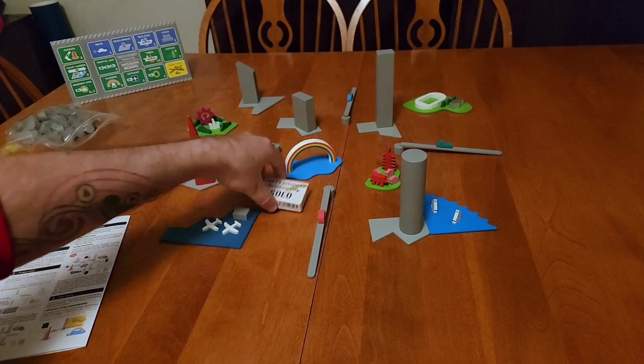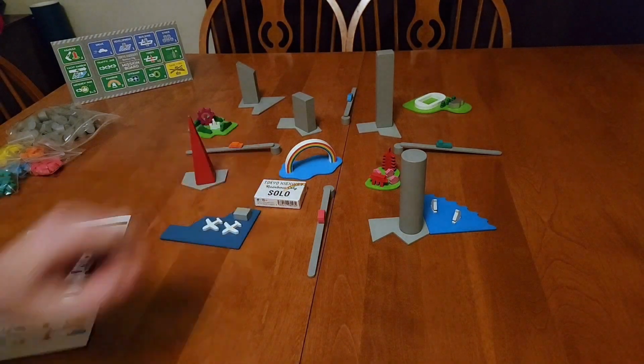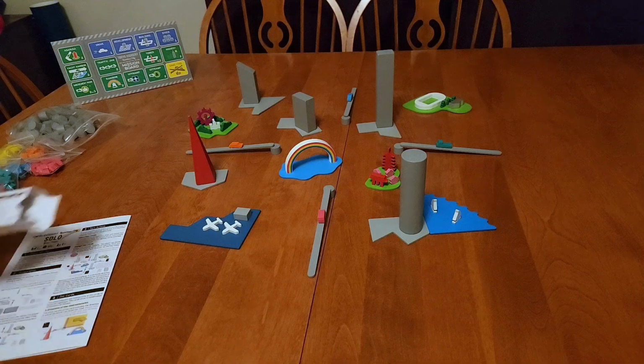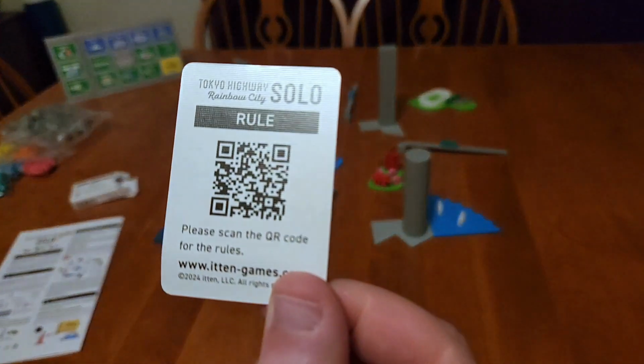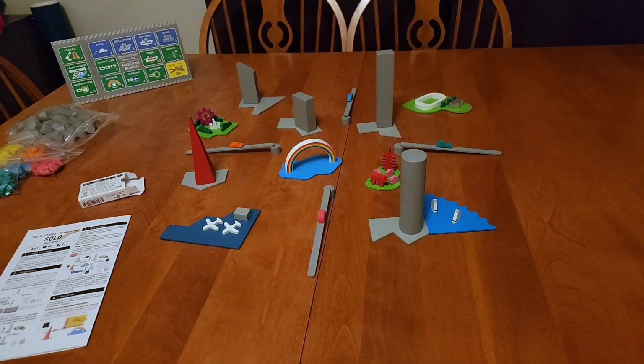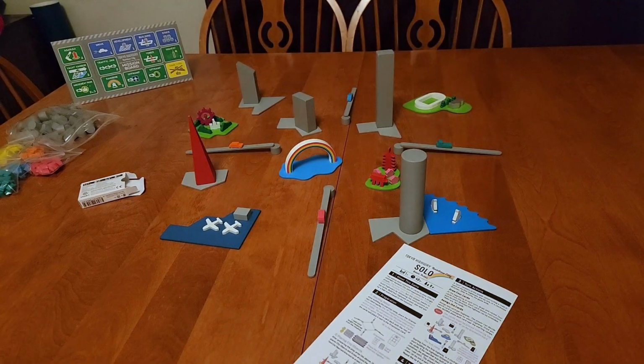Today we're going to be playing the solo mode for the Tokyo Highway Rainbow City expansion. When I did the unboxing video the other day, you guys saw that the solo mode included with the game unfortunately just comes with a QR code for the rules. So we didn't have the rules the other day in order to play. However, I have since printed said rules off from online so that we will have a copy in the box for us to read for the video, because I record with my phone, so I couldn't look up the rules and record at the same time.